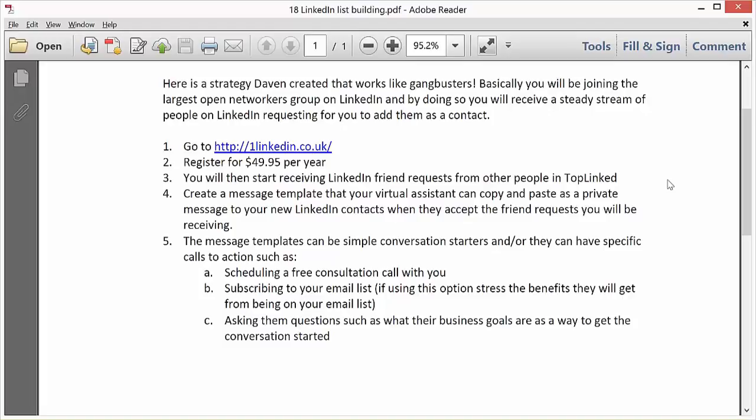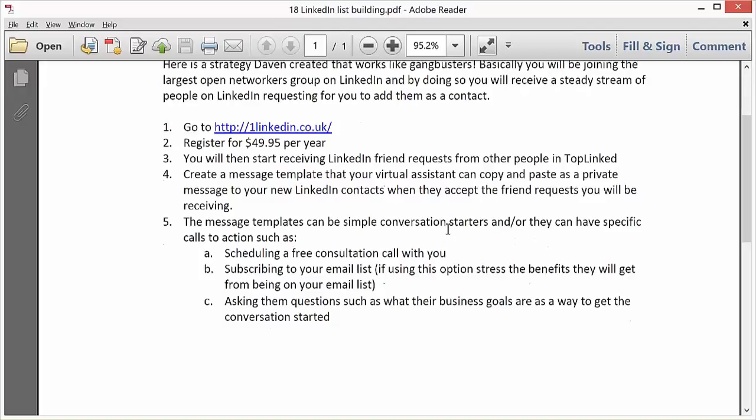Create a message template that your virtual assistant can copy and paste as a private message to your new LinkedIn contacts when they accept the friend request, meaning when your VA, virtual assistant, will be accepting the friend requests you'll be receiving. Message templates can be simple conversation starters, or they can have specific calls to action, such as scheduling a free consultation call with you, or subscribing to your email list.